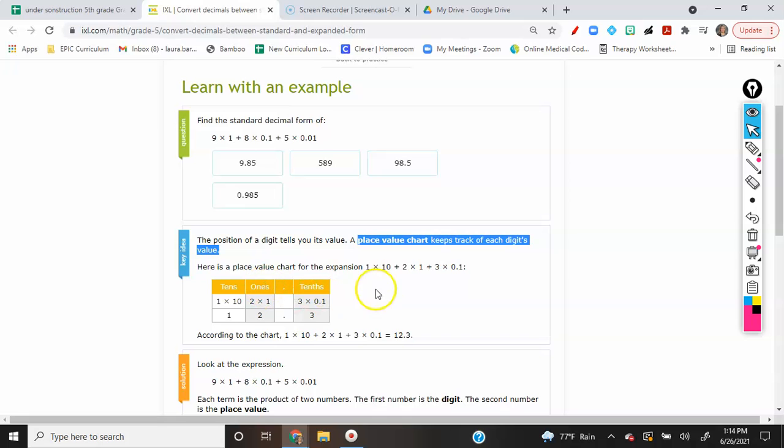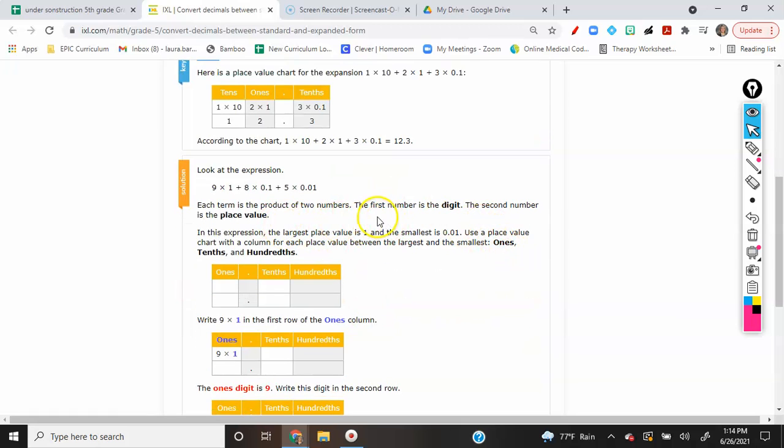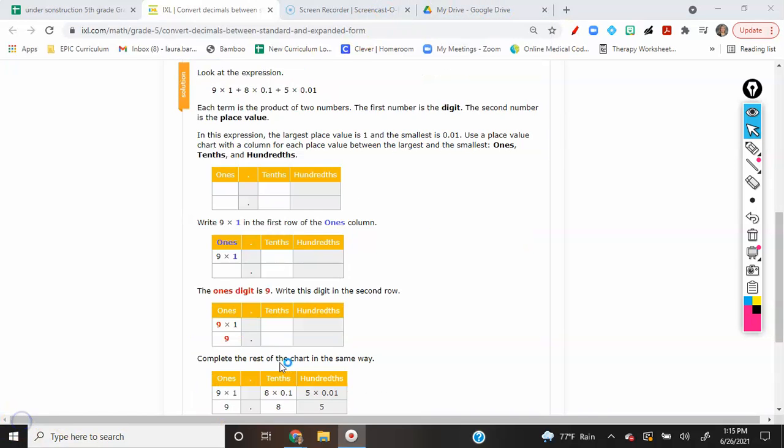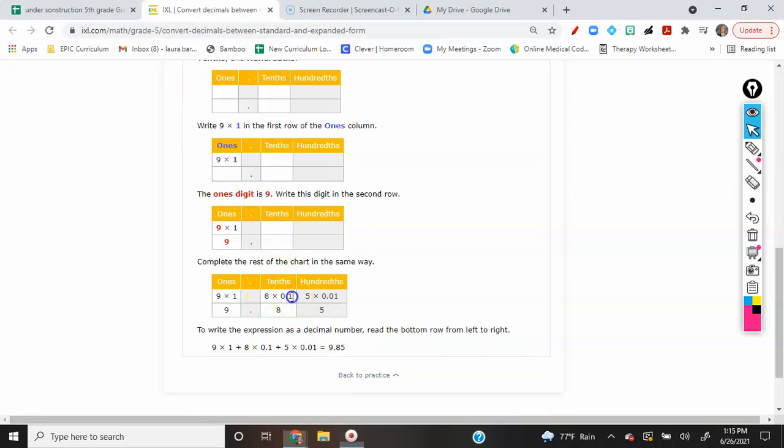So we also have here. Oh, so they're placing the numbers in the place value chart. That makes sense. So I notice that the first number is the digit to the left of the placeholders. So it is our whole number, 9 times 1. We know that is a whole number, 9. So I also notice that when there is one digit in our math question after the decimal, so 0.1 or 1/10, it goes in the tenths column. Then, when I'm multiplying by two decimal place values to the right, it says 5 times 0.01 or 1/100, that number goes in the hundredths column.